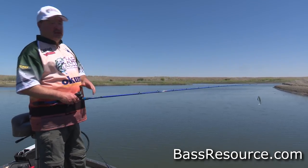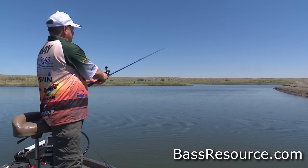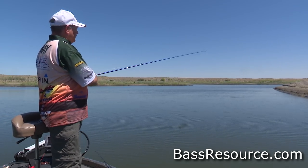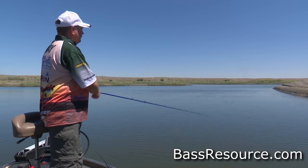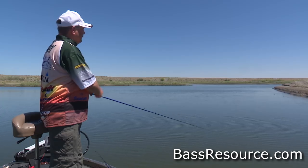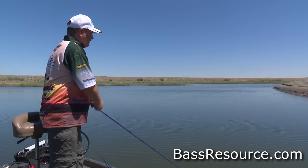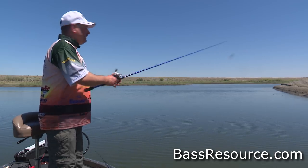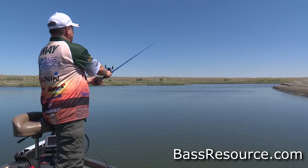Another way I like to fish it is burning it back. And this is great when you have just submergent weeds right under the surface. You bring it back at a good clipping speed where it just barely breaks the surface. With a paddletail, it just might be bulging the surface just a little bit, but you're bringing it back really fast. You're looking for that reaction strike. This is great for warmer months in the spring and all the way through the fall. You're going right along the weed lines.